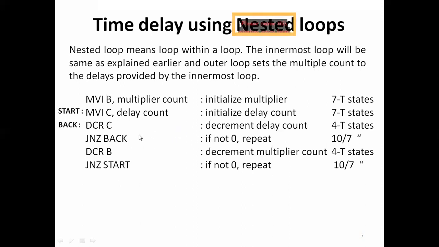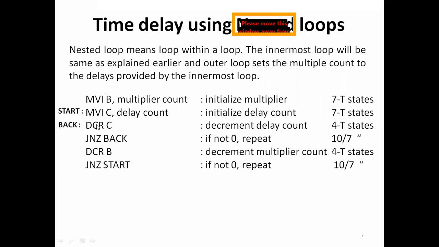Once this decrement value becomes 0, we will start decrementing the value of B. Until B is 0, it will go back to start. So another loop is created over here. It means it is a loop within a loop. Now, the concept of the nested loop is such that a loop is called nested if the loops do not cross each other. If a loop is executing within another loop, that kind of loop is called a nested loop. So the correct way of using nested loops is that they should not cross each other.